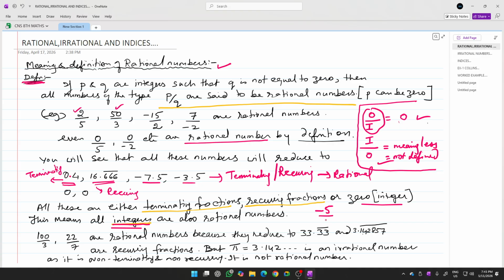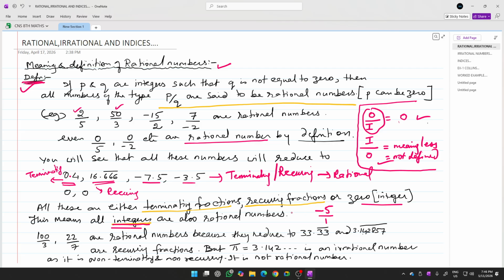But minus 5 can be written as minus 5 upon 1. Now, once you write minus 5 upon 1, and go by this definition, the minus 5 in the numerator is an integer, 1 in the denominator is also an integer, and 1 is a non-zero integer. So it's a fraction, which is nothing but rational, because by this definition, P upon Q will be a rational number. So minus 5 can be written as minus 5 upon 1, and that is the way we can say that any integer is a rational number.